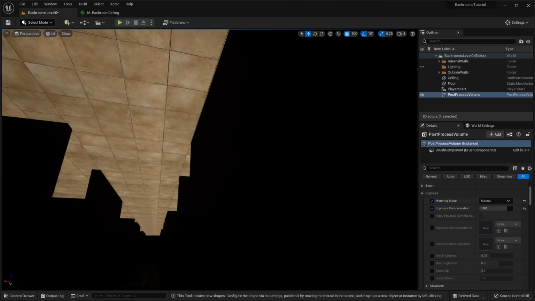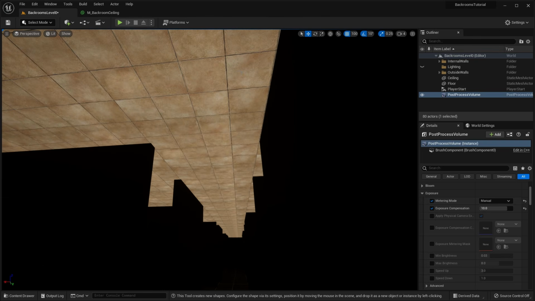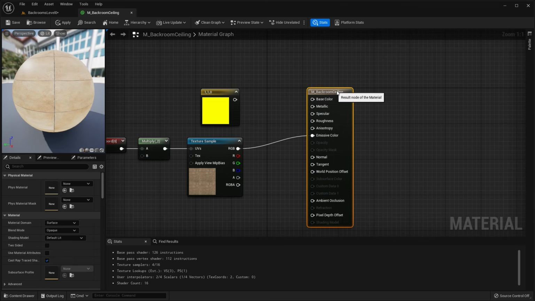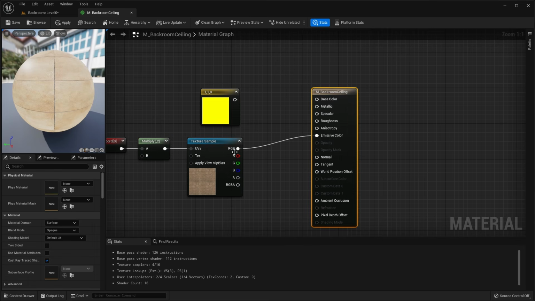That's looking pretty good, but what if I still want this to be a yellowy texture up here? So let's go back to the material, and what we'll do now is take out one of the channels of this. It doesn't matter whether it's red, green or blue.